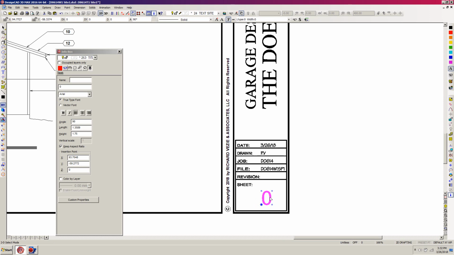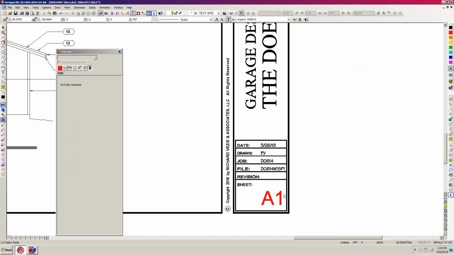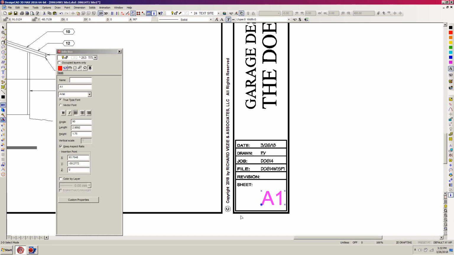So I selected the sheet number, and I'm going to select it in the info box and type A1 and hit enter. And I'm going to just click up here in the drawing somewhere, and you can see that we're kind of off center there with our A1. So I'm going to select that and get close to the handle with my cursor, and then hit the comma to gravity move, and hit M. And I'm going to just arrow over a couple, 2-3 times there, and then just hit the 0, which is the insert key, to set a point, and that takes care of that.